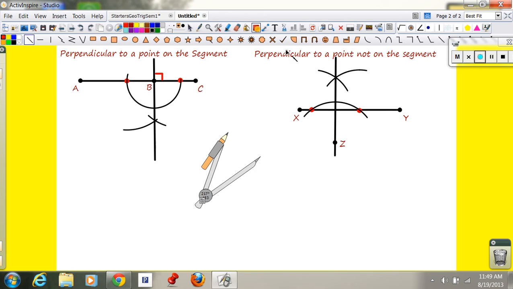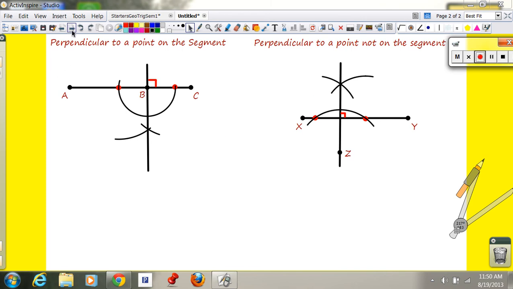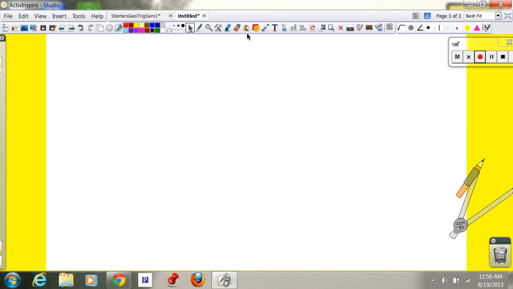You might want to make your little red box in there again, just so you know that it's perpendicular. It's a little off. Let's make a little bit better one. Make it a small little box so you can see it. And this time, like I said, it's not a bisector, it's just perpendicular. Alright, again, you can watch these on the video if you get behind. So I'm going to move to the next one so we can finish.